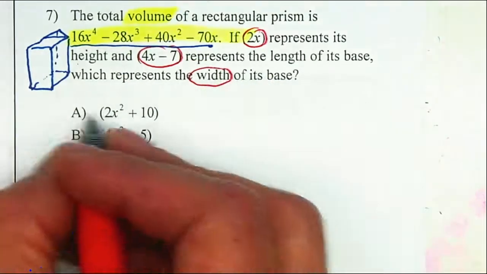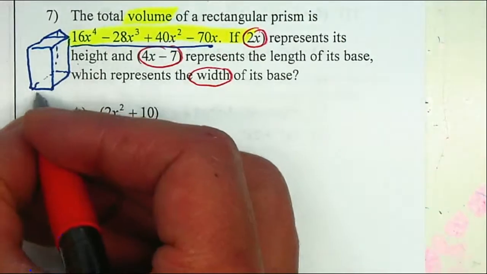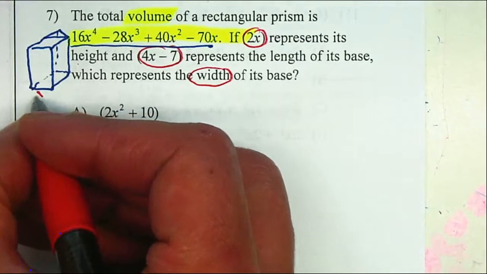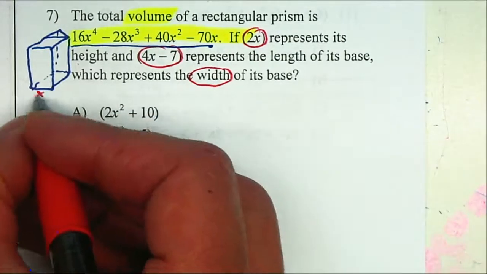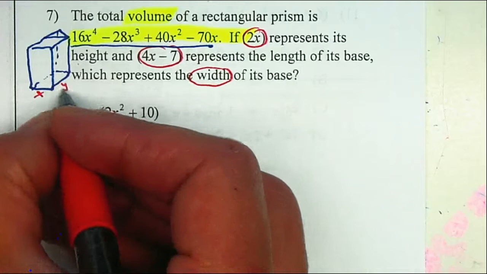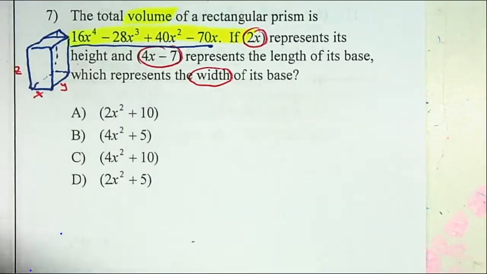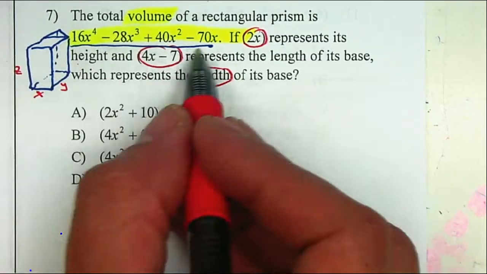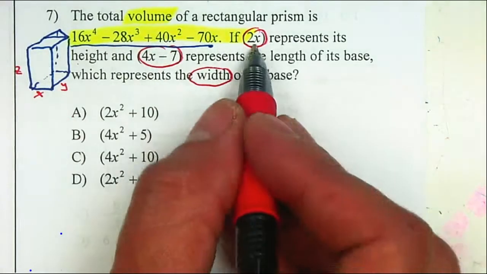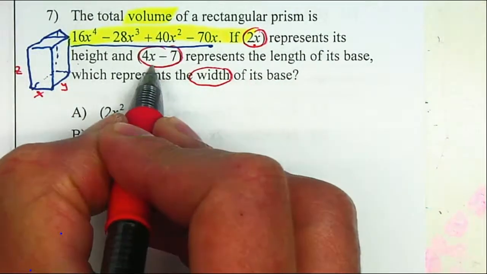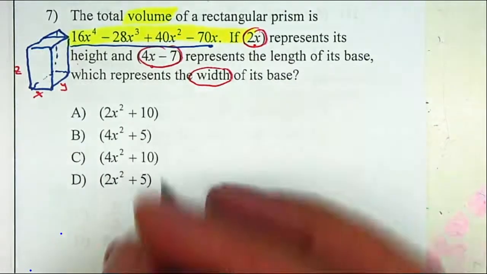Now all of you guys remember that to find the volume you have to multiply the width of the base times the length of the base and multiply by the height. So you multiply all three numbers. But because they give us the volume, we're going to divide the volume by the first one. Whatever our answer is will be divided by the second. So let's go through the process.